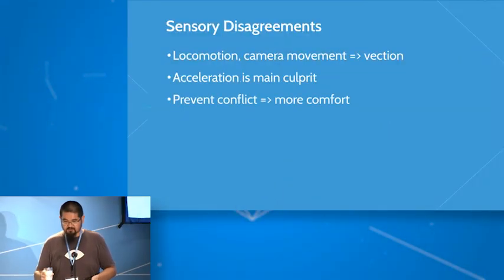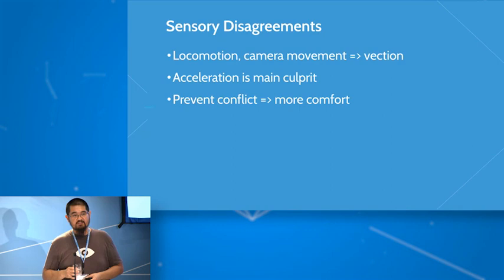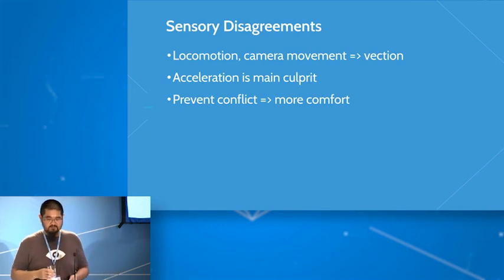However, since vection is completely visually driven, if you look away and you stop experiencing vection, or you close your eyes and you start looking at it again, suddenly the vection kicks in again. That's like a little acceleration right there. So constant forward velocity can help, but it's not necessarily a cure-all here. All right, so at the core of the problem is this conflict. So if we prevent the conflict between the senses, then presumably we should get more comfortable experiences in the Rift.